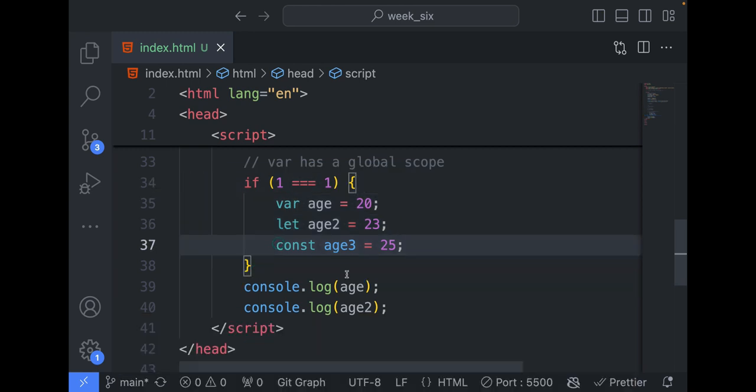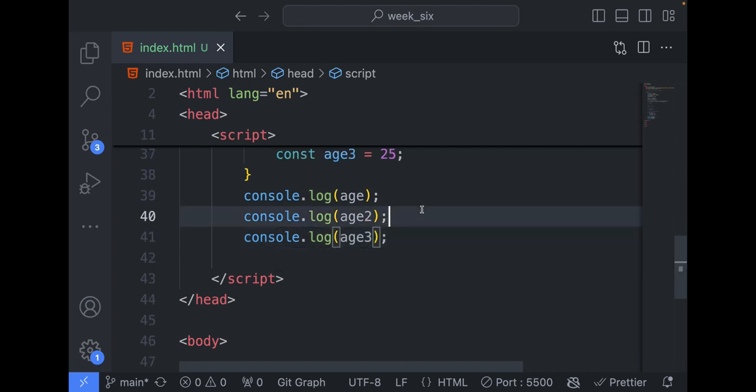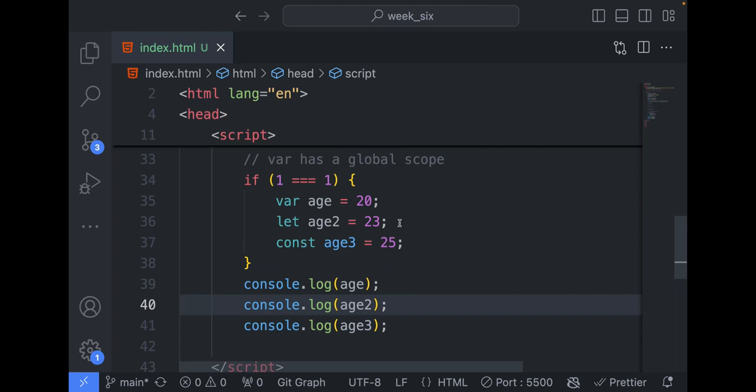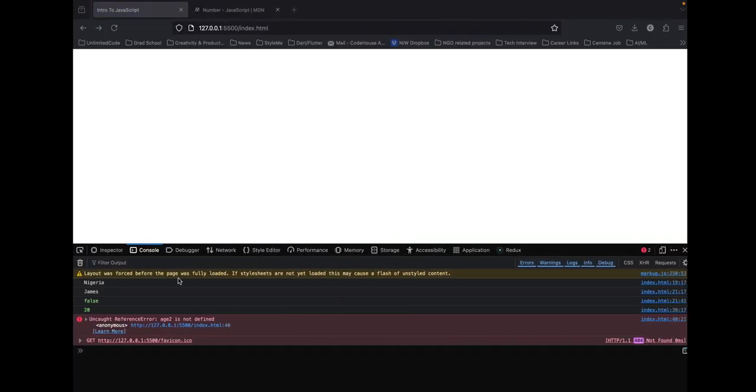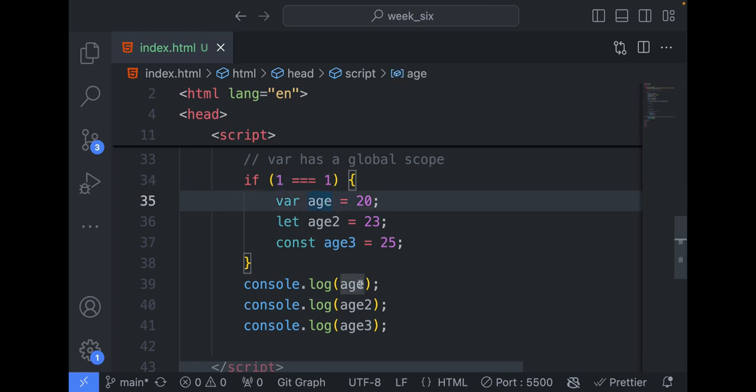So now we're calling age. Let's also do age 3. Because this is now true, age is going to be called at this point because it has a global scope. Take note, global scope.